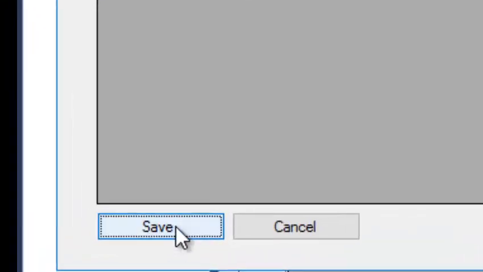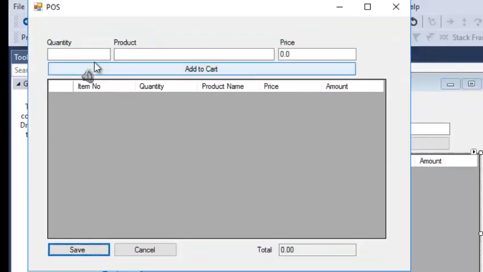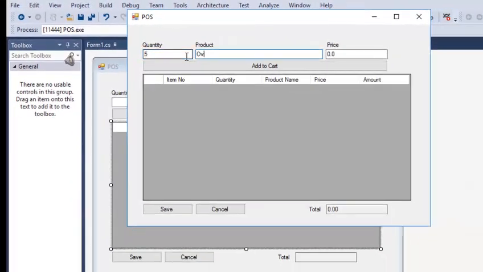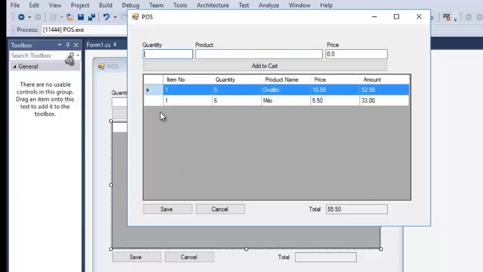Okay. Okay, wala na siya. Okay, wala na siya empty nga row. So, okay.